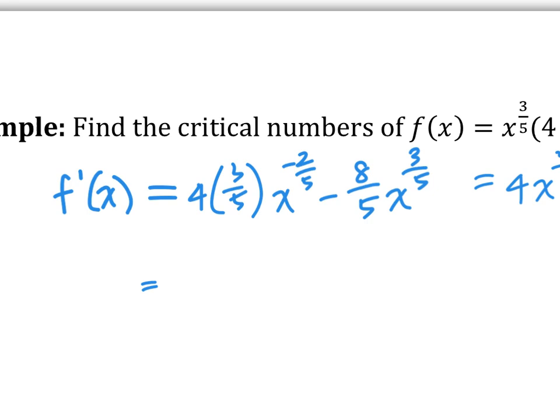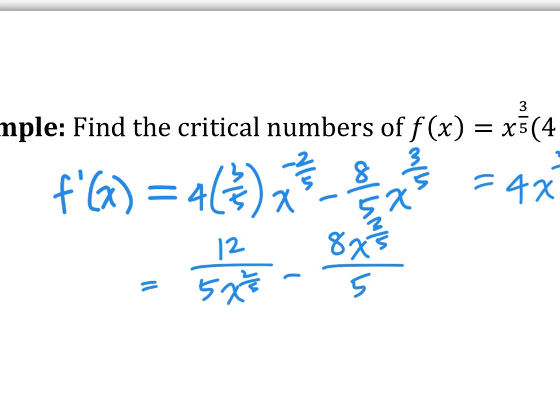So we're going to make this into a fraction. We know that this part is going to become a 12/5, and then this part is going to go into the denominator. So 12/5 with a denominator, so that changes to a positive. Minus, I'm going to just split them into numerator and denominator that way. Can see a little better.